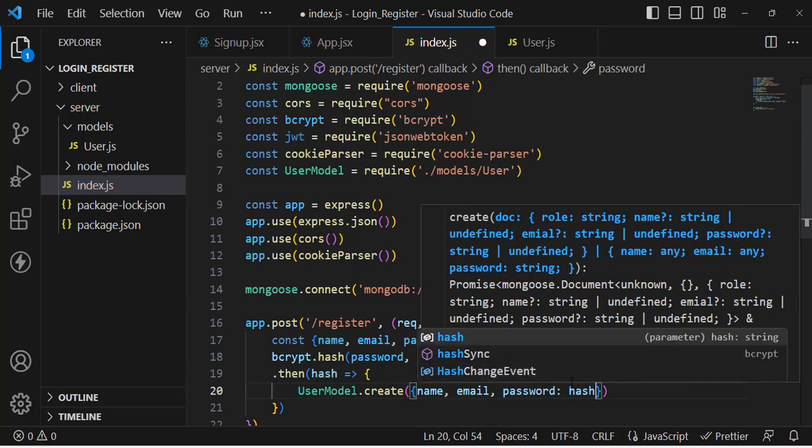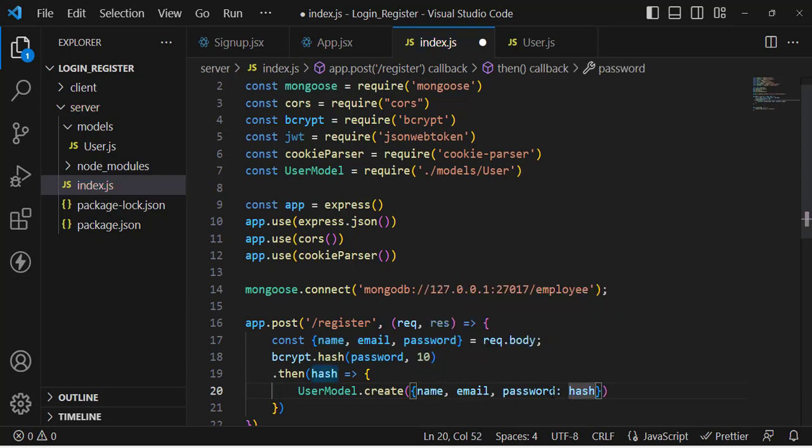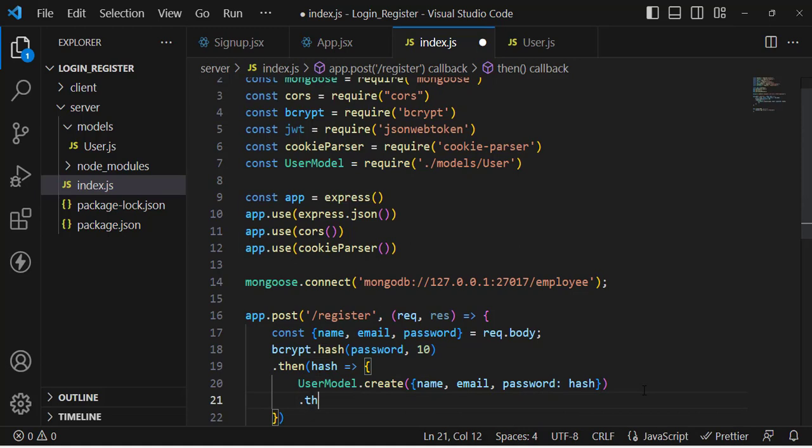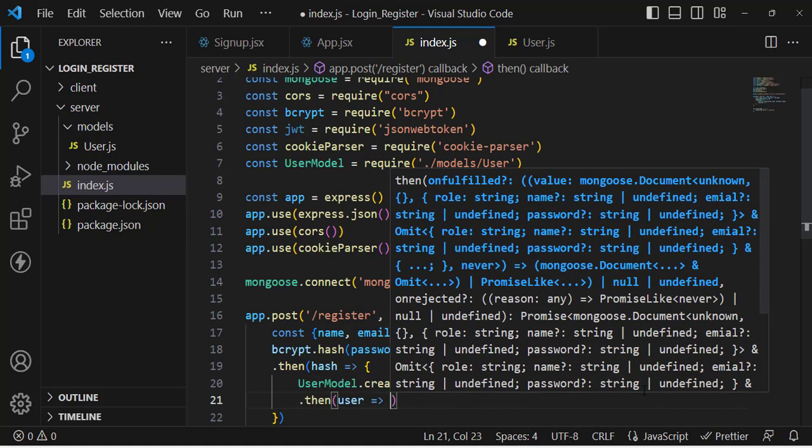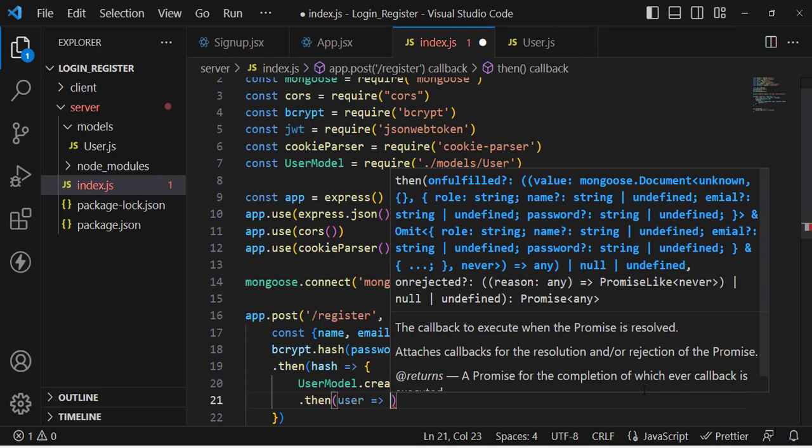I wrote it this way because these two fields are different: here we have hash, but in the database we want to store it as password. But the fields name and name are the same, so we can simply write it like this. After that, .then will give us the result, the new user.